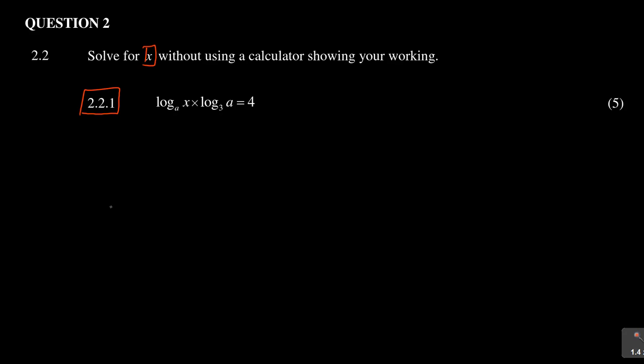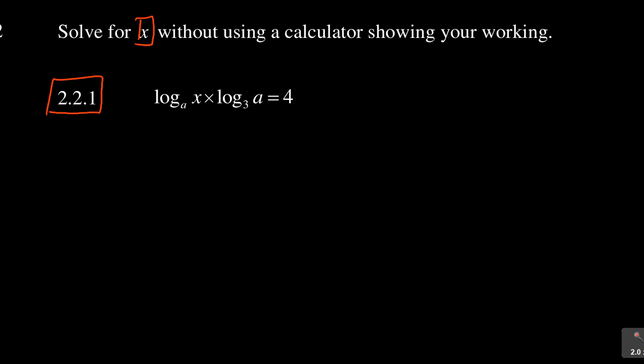Now we are solving for x and we're given logs, and this was 5 marks in total. And let me expand that. Frankly speaking, this question is common in the exams. They usually like this kind of question. I've seen quite a number of papers having some questions like this, whereby you are given a log base x and log base a and another log with a different base, and you're supposed to solve.